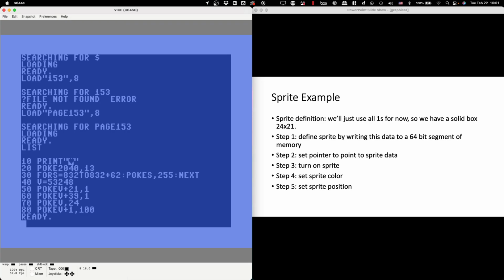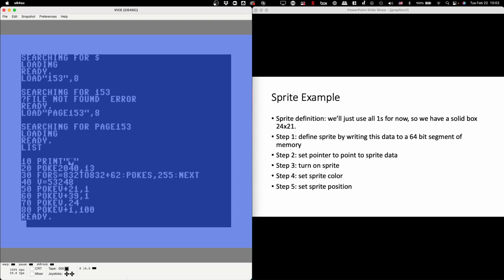Then we also have poking 832 to 832 plus 62. That's basically 63 bytes worth of stuff, right? So what is that going to do? This tells me that 832 is the base address of the actual sprite data. That's where we're putting the art.